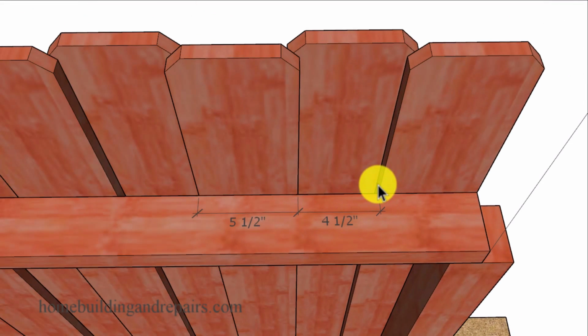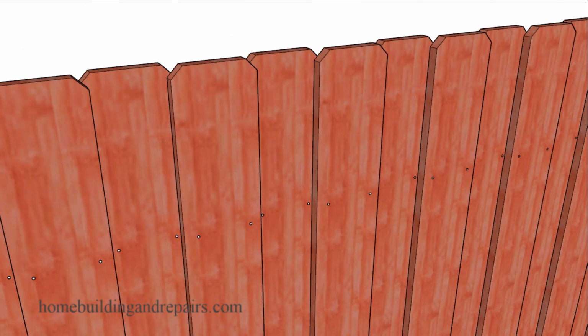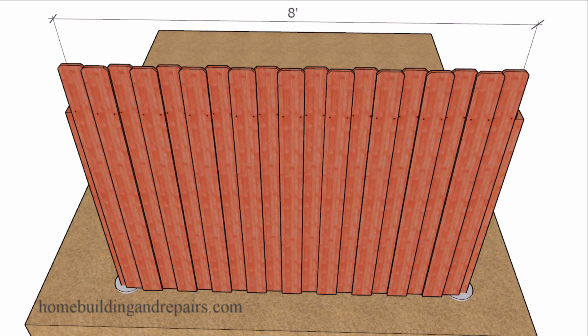4.5 inches between each board, providing us with a 1/2 inch overlap on each side. Now I'm going to leave it up to you as to how far apart you want to space your boards and how much money you want to save on your fencing project, because this one right here only requires 2 more boards. We have 19 boards here, and in my area in the year 2022, the fence boards are about $3.50 each, providing you with an additional cost of about $7 more for total privacy if you're not interested in your neighbors looking through your fence.